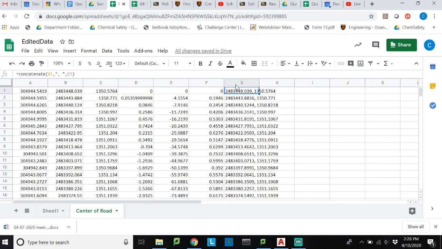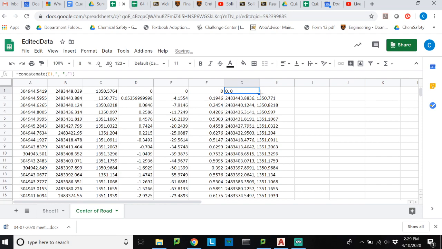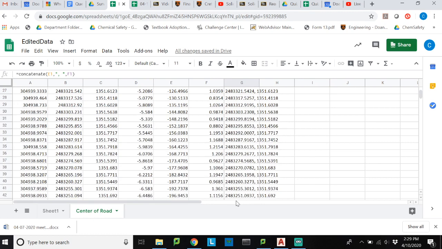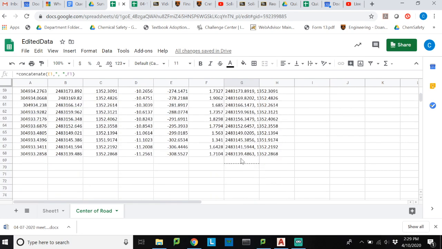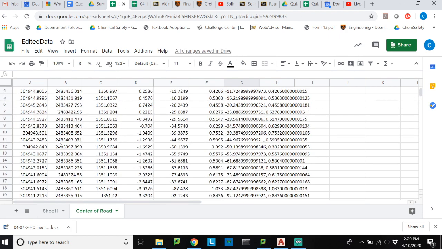So now I've got these general points, which are in gigantic coordinates. I'm just going to go ahead and change this now to, instead of B and C, E and F. So now I'm dealing with much nicer coordinates. Even though you collected the data and those are correct, we have the ability to move stuff in AutoCAD, and we do not require our drawing to be at, let's see, 2.4 million in the Y direction.